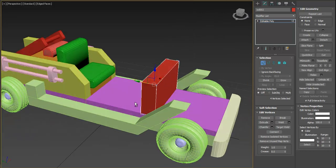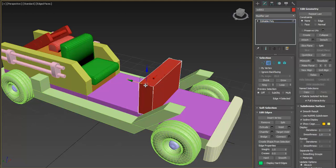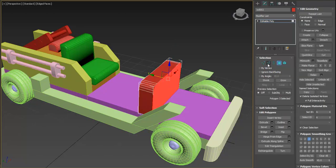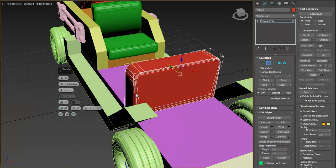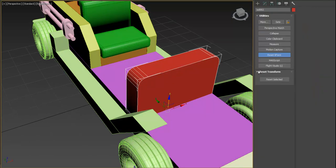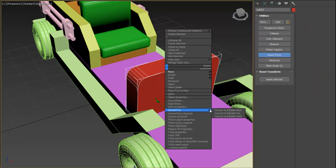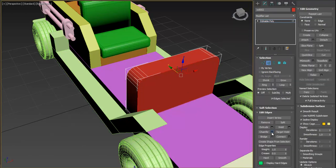It's good. And now we make it chamfer like this part. It's round like this and like this. So we take these two edges and make chamfer, make it a little round, and also we select this front part and select these edges and make it chamfer. Okay, now let's cancel it and reset selection and then try again. Okay, edges are selected and now chamfer.